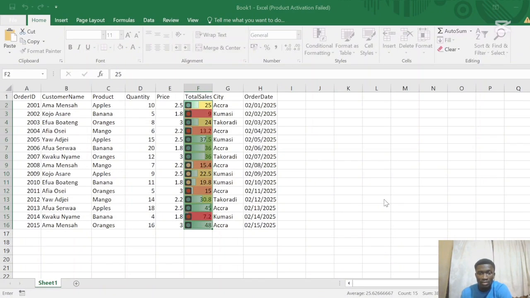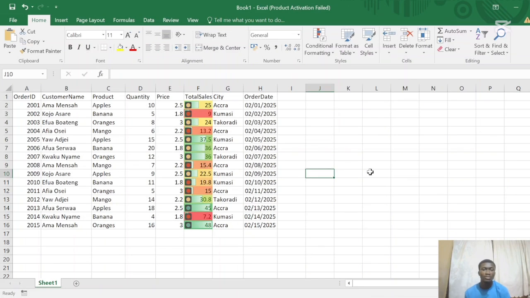And when it is greater than or equal to 20 but less than 40, we want to see yellow. And less than 20, we want to see red. So let's make it the number. Initially it was percentage. All right, so you now have that.